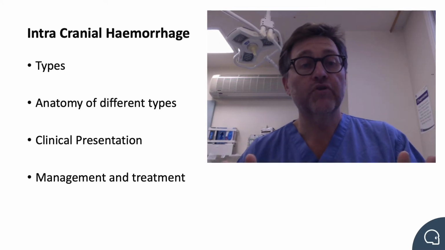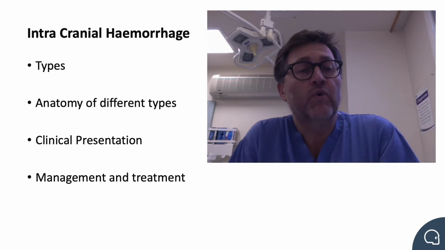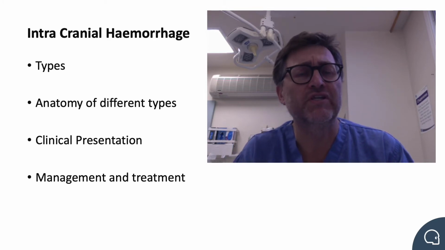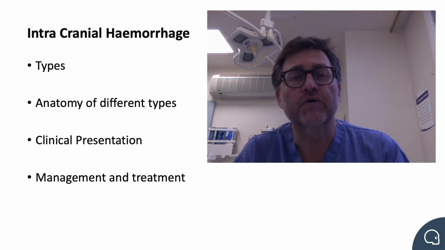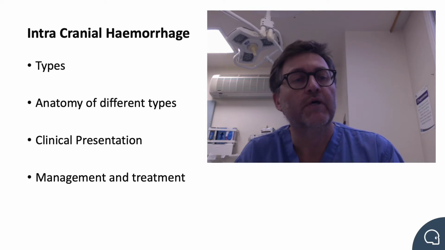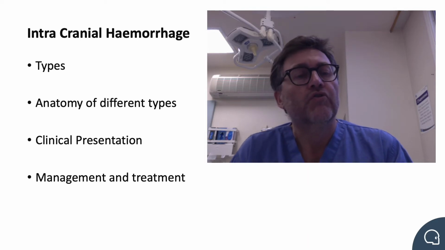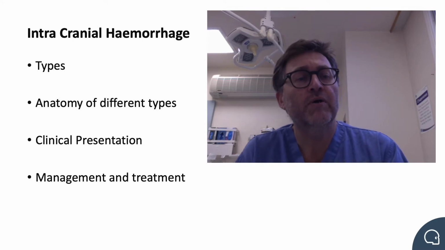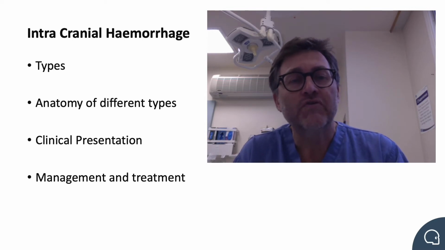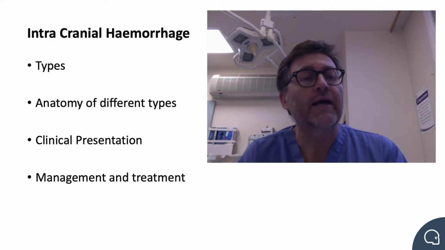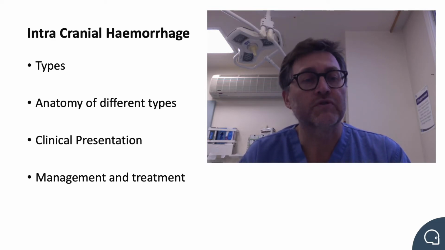So most of you will be managing patients either with intracranial hemorrhages or potentially with an intracranial hemorrhage, because most surgical firms will accept head injuries, and certainly if you do a neurosurgical firm, you will need to. So, when you think about what types of intracranial hemorrhage you might come across, the anatomy of different types, how that's going to affect your clinical presentation, and then the management and treatment of those ones.